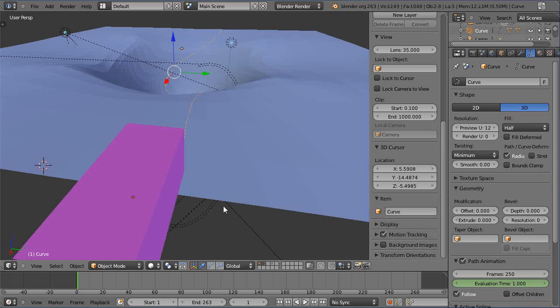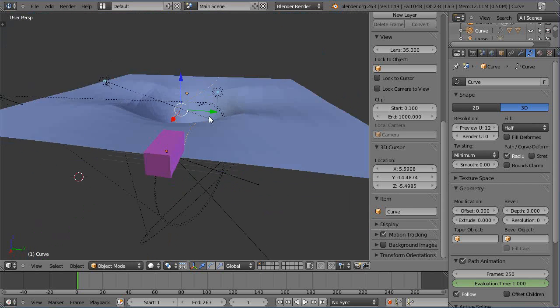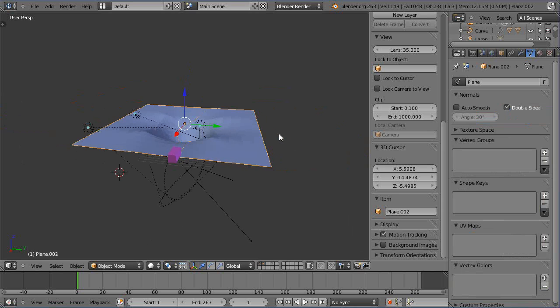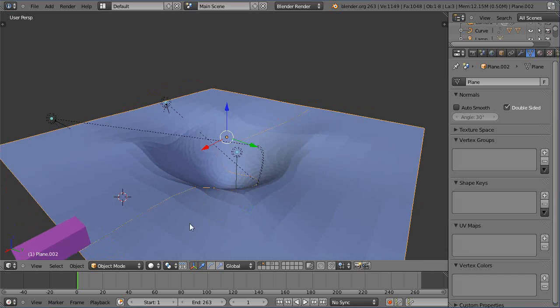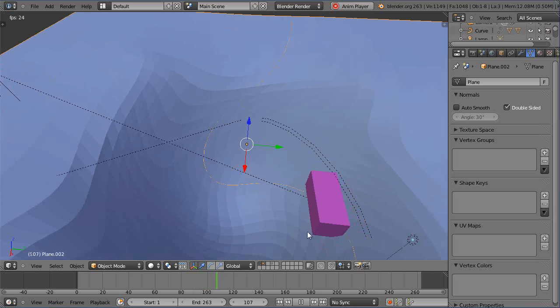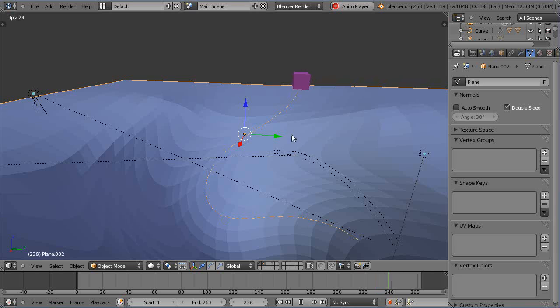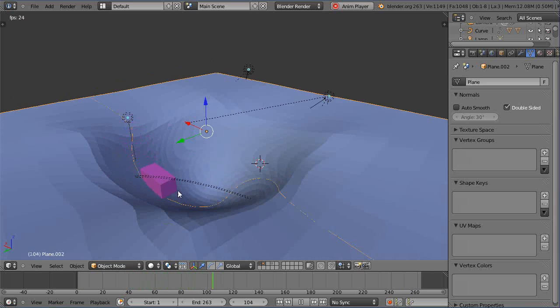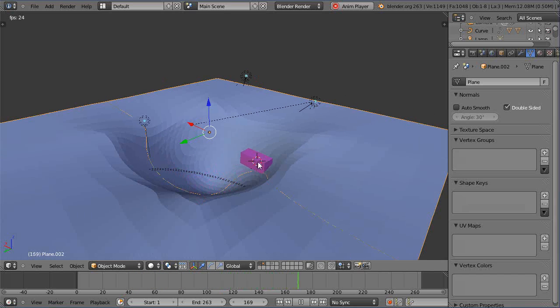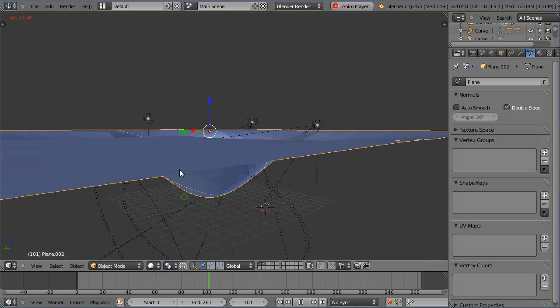Now when we go into this mode, we look at it here. Let's see if we get up close. As it goes in, now it should not spin on its side. It's staying level here. Let's see if we go in. Still staying level, still staying level, right? So at least it stays flat, but you notice what it doesn't do. Now it doesn't follow the curve differently, but it stays level. And in that case, maybe that's what you want. We might need to figure out a way to get it to actually face the curve, but it's staying level at least.